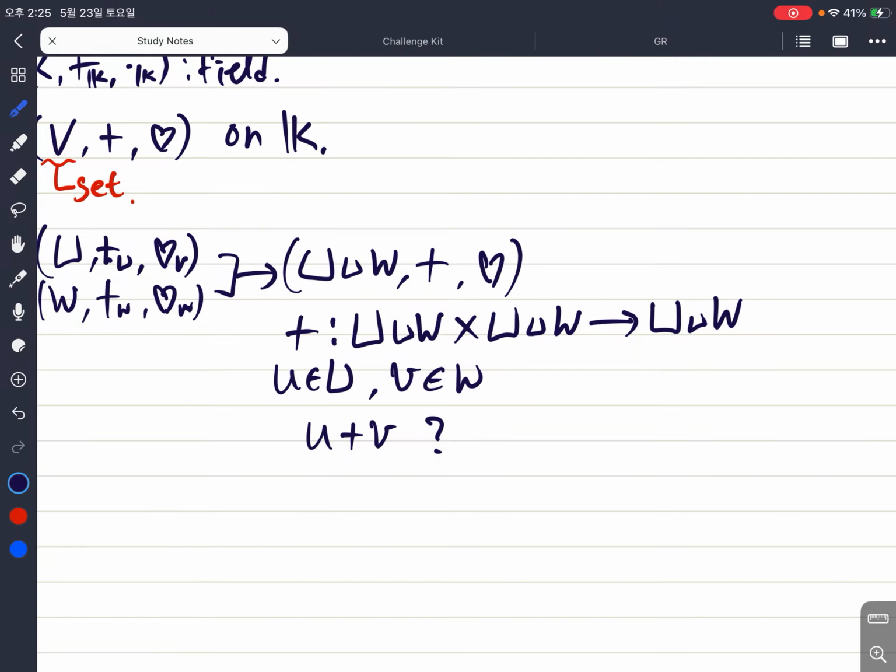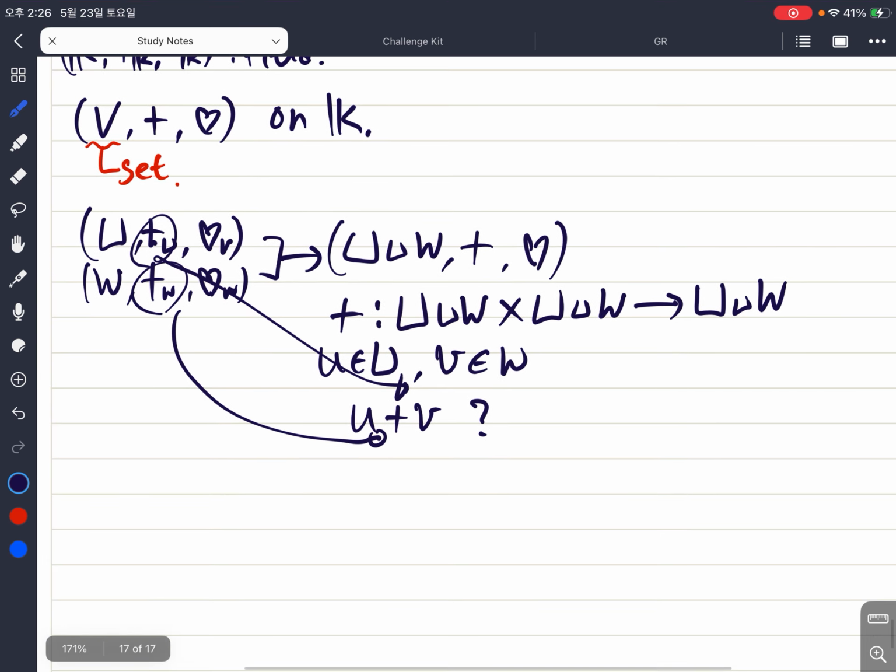Can you say it from plus in U? No, because it is not defined for adding v. Plus in W? No, it is not defined for adding u. So these are not well defined, and you cannot say something about union. A similar thing happens to the intersection.